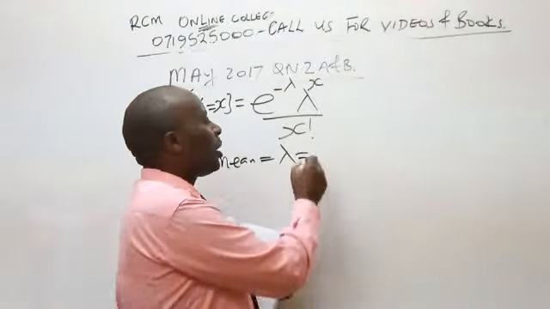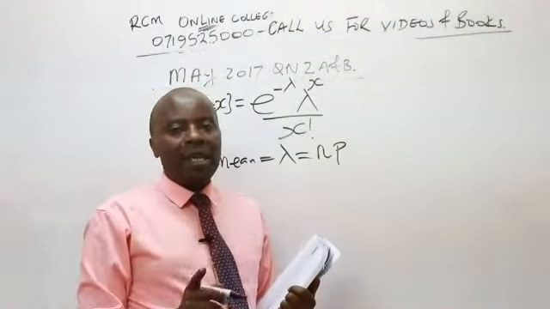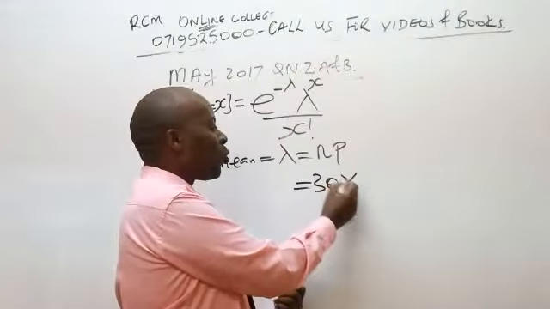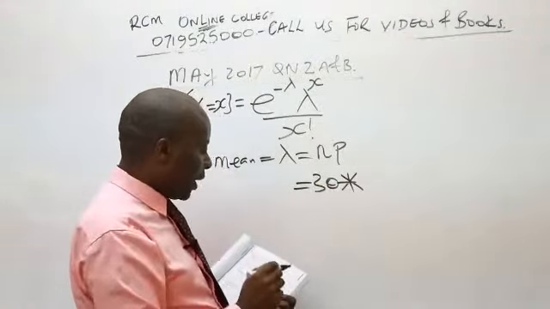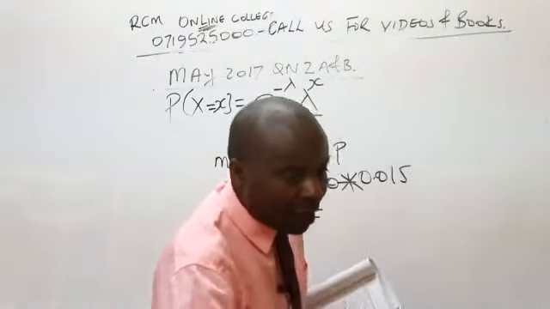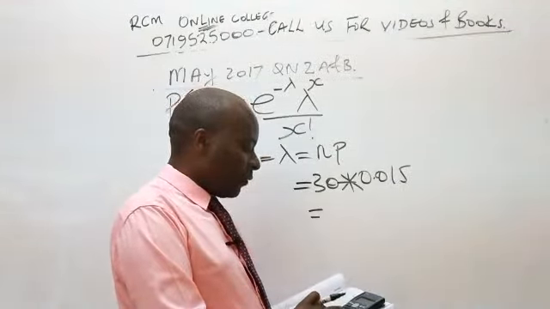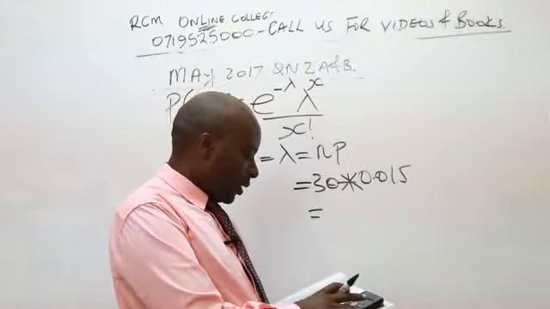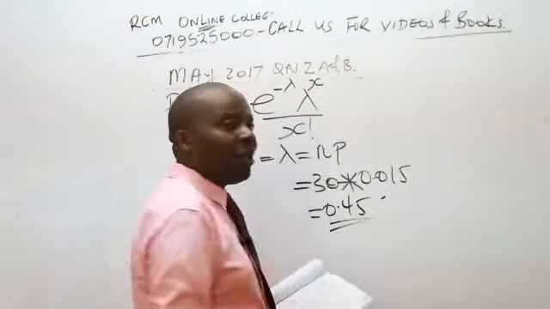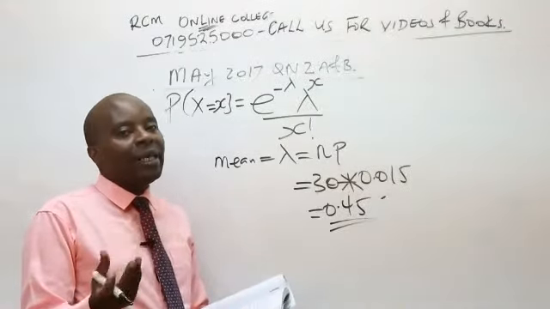You need the mean, which is our lambda. And our lambda, ladies and gentlemen, here is np. So in this particular case, our number of trials N is 30, and the probability given here is 0.015. So at the end of the day that gives me 30 times 0.015, which gives me 0.45. Ladies and gentlemen, the moment you have given me this mean, then automatically I'll be able to give you whatever Poisson probabilities you will be needing.